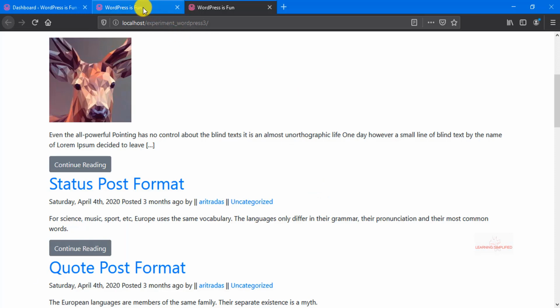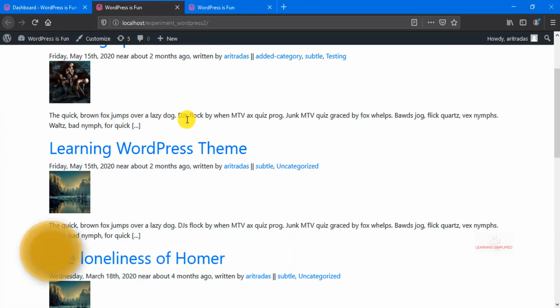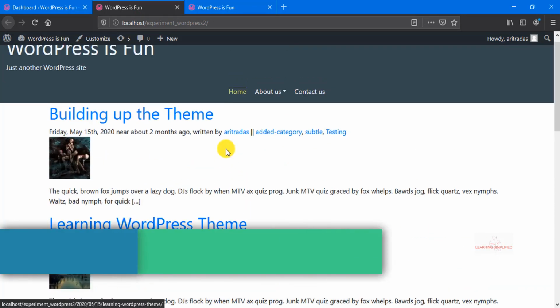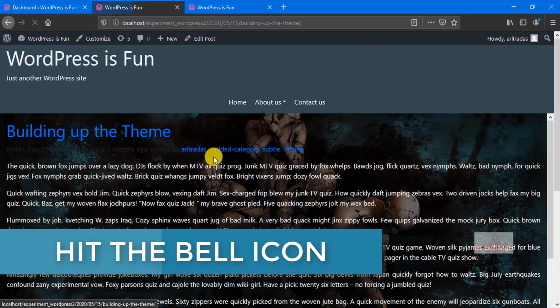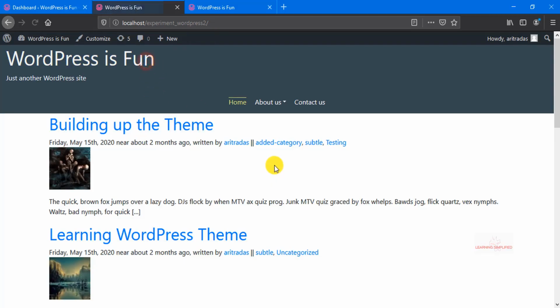Now, on this previous occasion, I would like to say that in our project so far, there is no such quick button like this continue button or read more button right over here. So all we need to do is click into these individual links here to get into that particular post. But what if we create a read more button here, on clicking which we could reach the full length content display of that individual post? It will be far more attractive and wise. So that is why we are about to add some continue reading button into our theme.